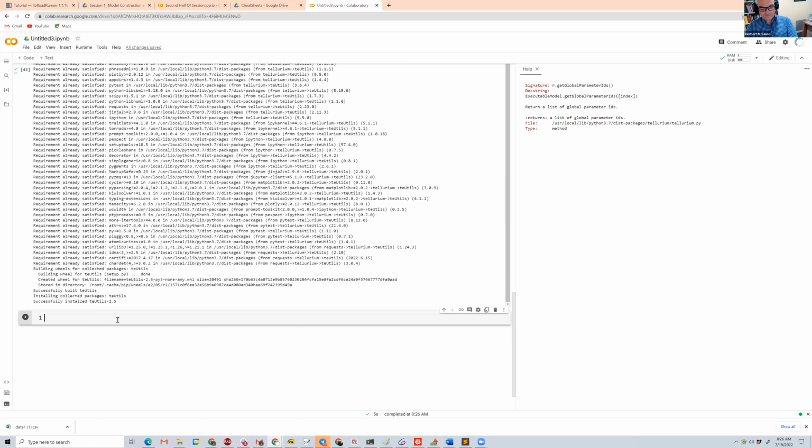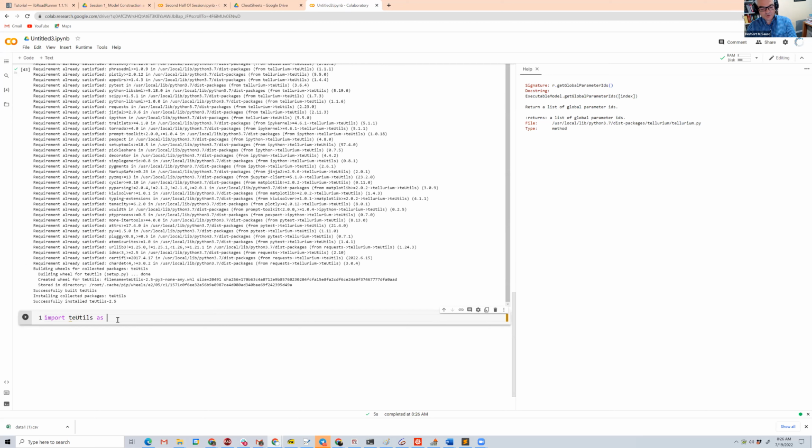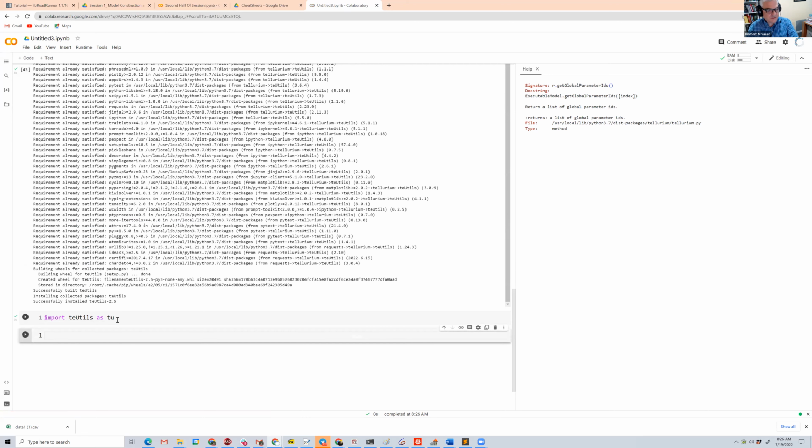So if I import TE utils, these utilities have sort of grown over time. I've called it TU. If I go TU, you see there's a whole bunch of things. There's some extra plotting methods. There's some things for doing pretty tabular things. But what I'm showing you here is what you can build for test purposes.